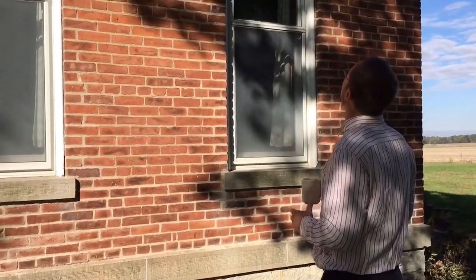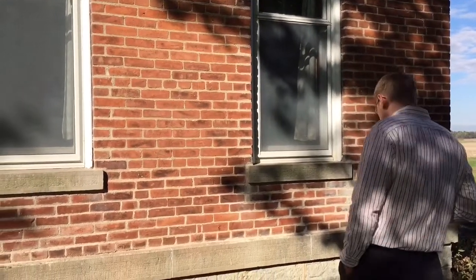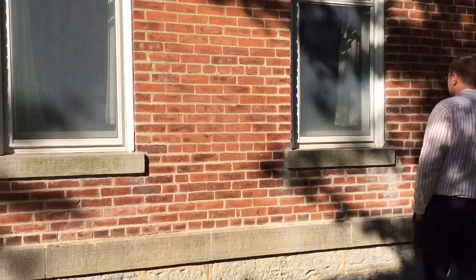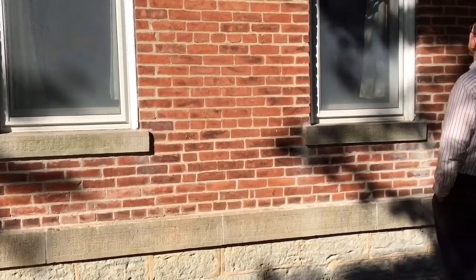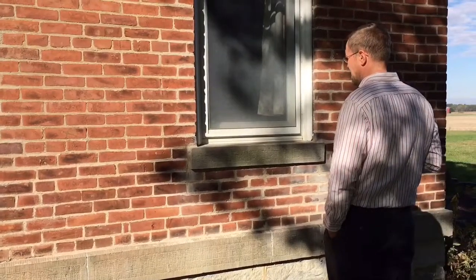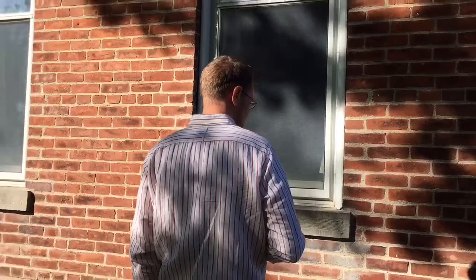Another good thing as far as working with us, we had a lot of brick laying around the property, and they were able to use that brick and match or blend the colors where they replaced brick. So that was a money saver for us, a time saver for them, and a good thing all around.